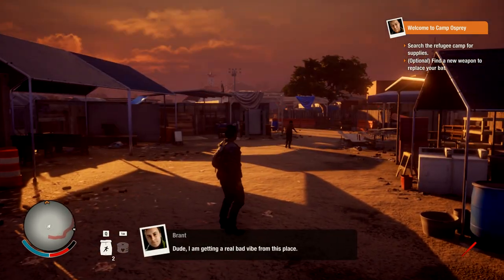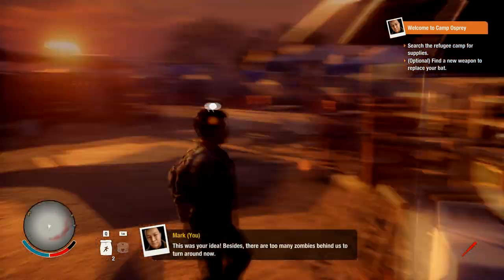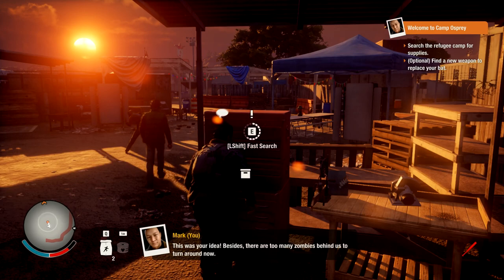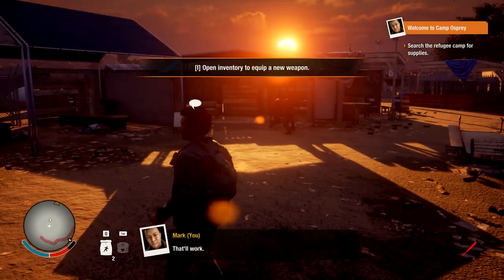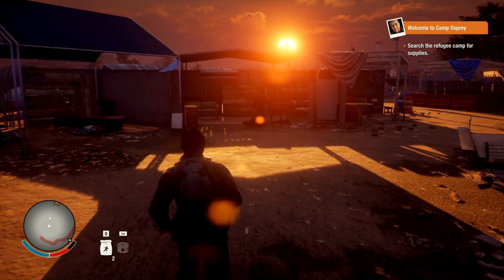Dude, I'm getting a real bad vibe from this place. This was your idea. Besides, there are too many zombies behind us to turn around now. Dude, you seriously need a better weapon. That'll work. I do got one. Stop hammering me, I'm needing a weapon.